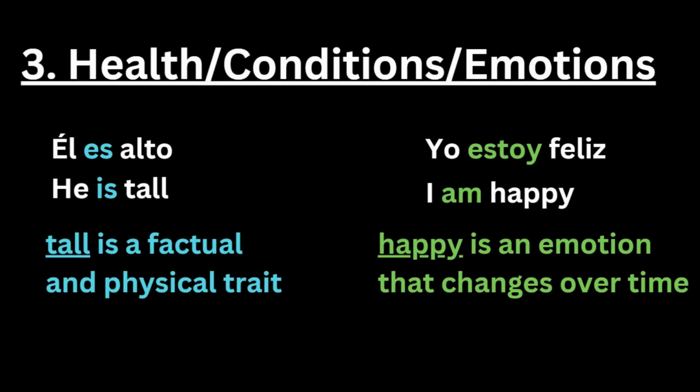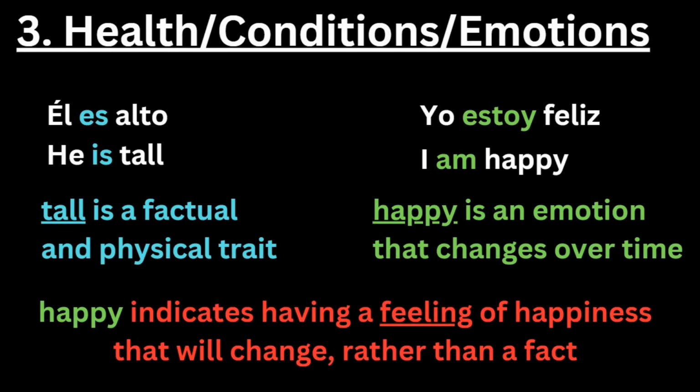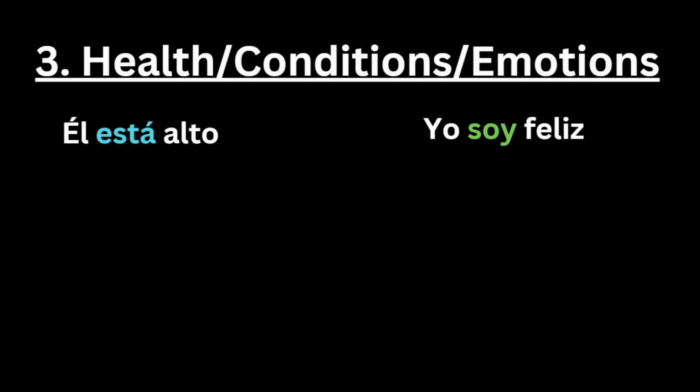However, once you start including emotions, this is where you need to have a different sense of being, because by saying yo estoy feliz, I am happy, I'm indicating that I'm feeling happy and that my feeling will change in time rather than this being a factual statement about me. If you were to switch them and say él está alto and yo soy feliz, this is where the meaning in both sentences completely changes.